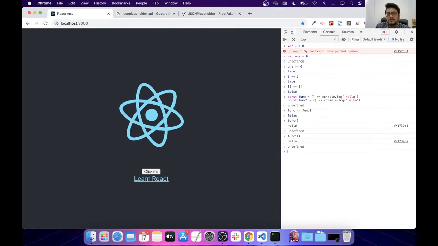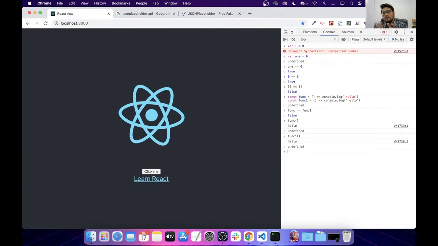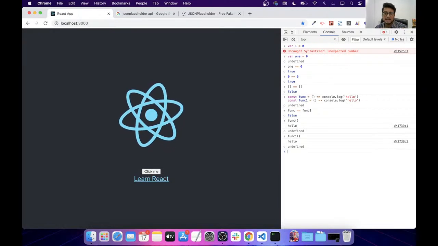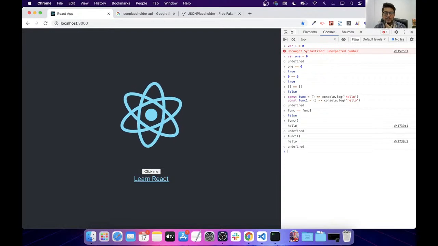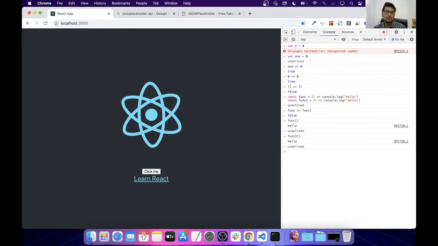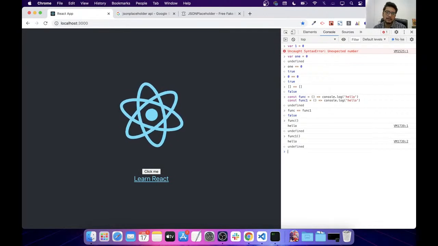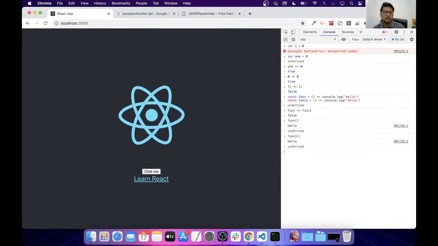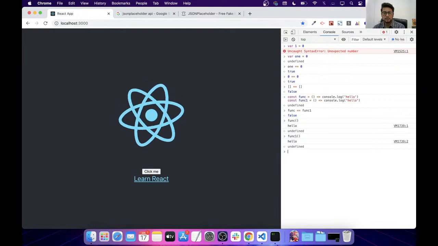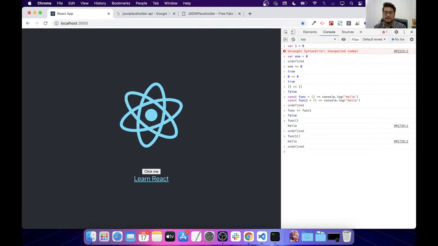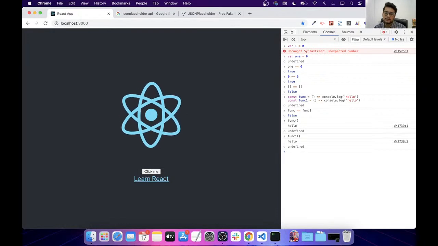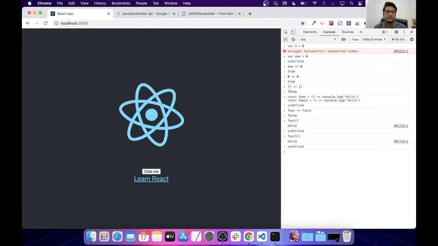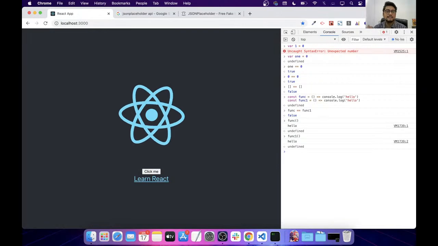But if you say var func equal to some function, the func variable only has the memory address to that function, right? So that means func and func1 have different memory addresses because they are different variables. But in the case of a string or a number, if you say a equal to 1 and b equal to 1, and then you compare a with b, because they both hold a value, not a memory address, they will reconcile and say we are equal. But in the case of functions, objects or arrays, the memory address will not match, and that's why it will say that it has changed.